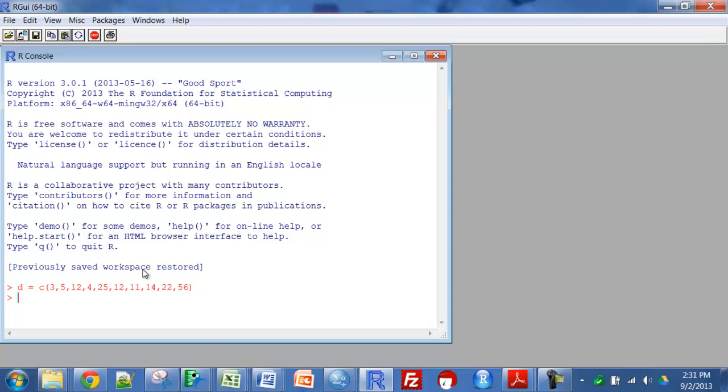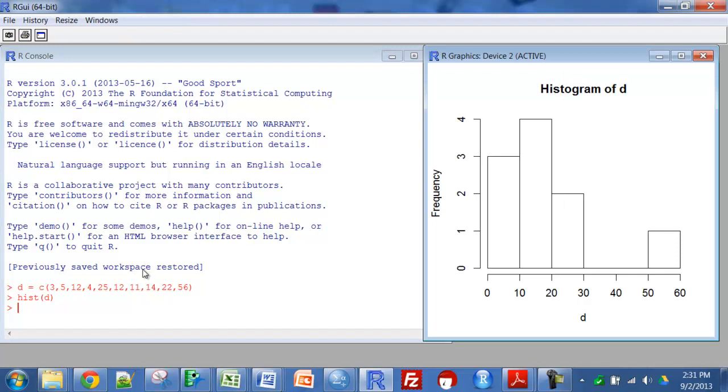Okay, I'm going to get a histogram for these numbers, H-I-S-T, and I'm going to tell it that I'm using the data that I called D. It is case sensitive, so if you had used a capital D, make sure you use the capital D here. In fact, that's true in general if you want to refer to any variable or any name for a data set, and this is just the name for a data set. And also for the variable in this case. That'll change from time to time.